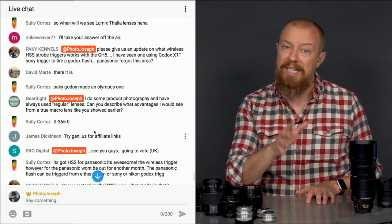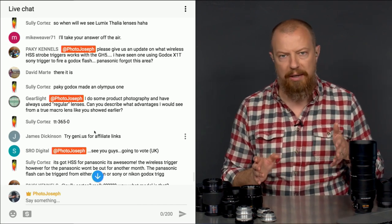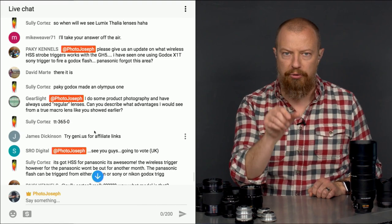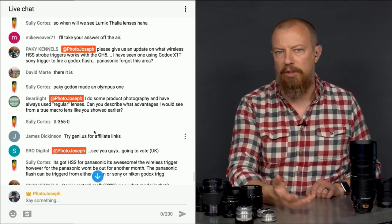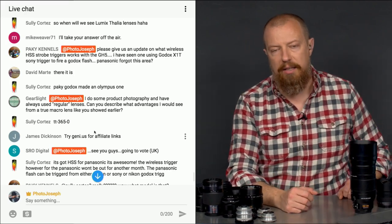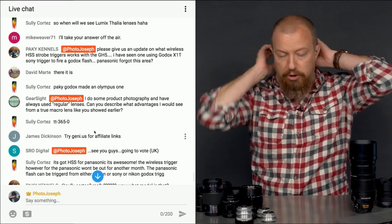Keep in mind that if you don't need TTL, you can use any flash from any manufacturer in manual mode — the flash hot shoe is universal, the same size in every camera. You can put any flash you want on there, put it in manual mode, and off you go. But if you want TTL — that automatic stuff — then you need more advanced flashes with TTL functions.